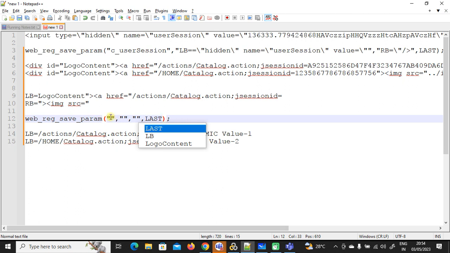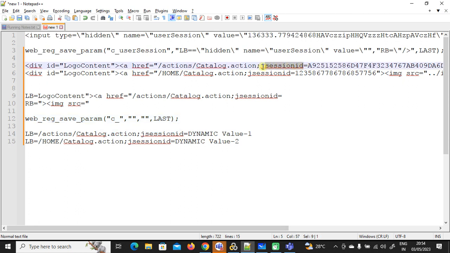Here I have to write the correlation function. C_jsessionid is a user defined variable. Here you are storing this dynamic value, capturing the dynamic value with the help of left boundary and right boundary.